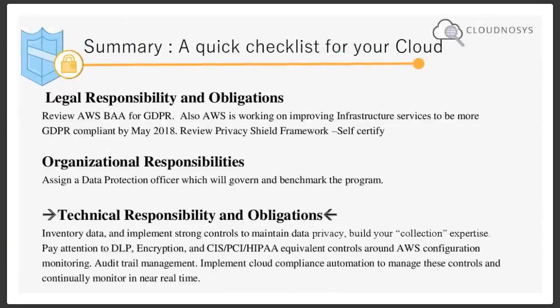Okay, so a quick summary is you have legal responsibility, organizational responsibilities, and technical responsibilities as part of your AWS GDPR compliancy. From a technical side, you have to build your collection expertise. You have to pay attention to encryptions and audit trails, and you have to monitor every hour on the hour. And you certainly should be writing these controls more and more and start getting comfortable with them, because that's just part of the show. I mean, that's not going to change.